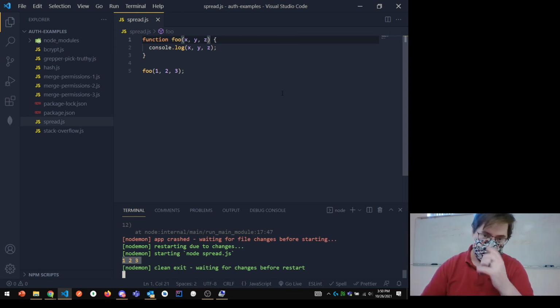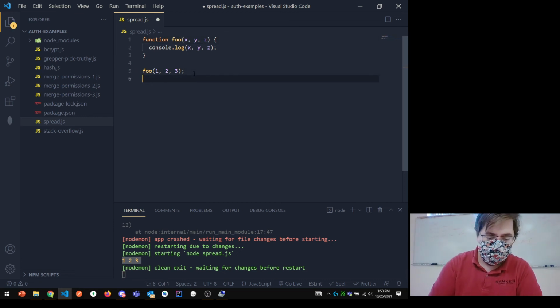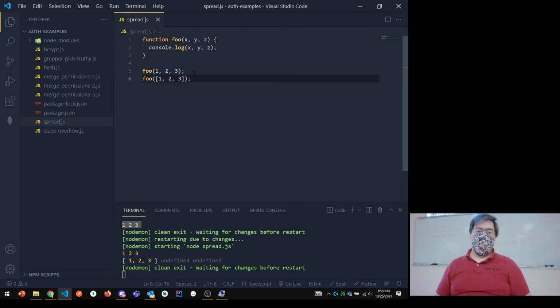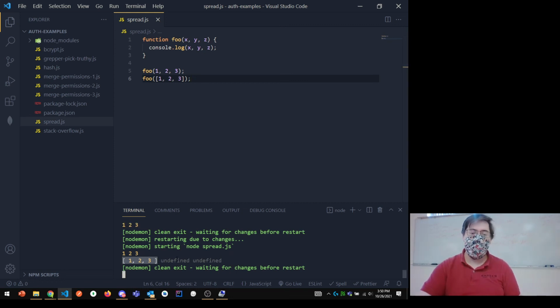Now, watch what happens if I call foo this way. I'm going to pass in an array, 1, 2, and 3. Notice that the first parameter x comes in as the array 1, 2, 3.